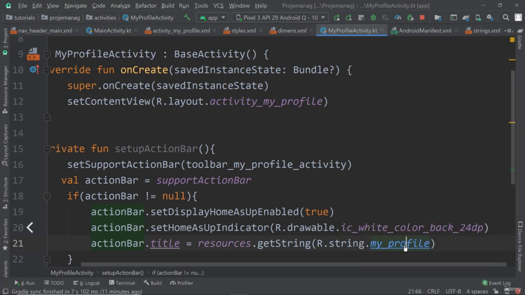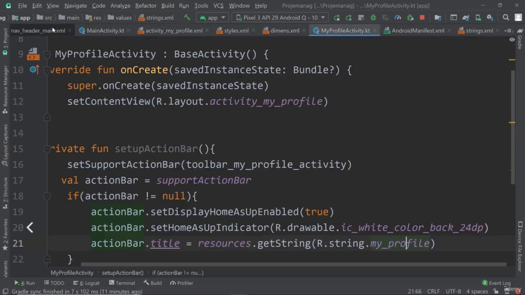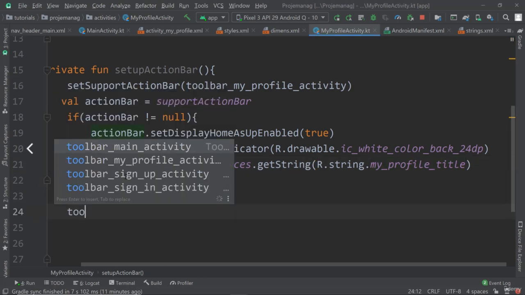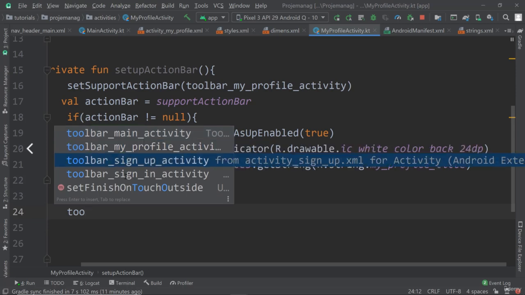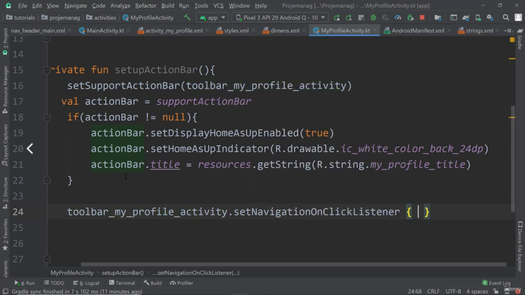Even though now that I see it, I think it would be better to call this one my profile title to be more precise. Okay, so this is also something that you can then of course edit later on, but I personally think this is going to be a more descriptive string name. And then of course I want to give this action bar, or this toolbar to be precise, toolbar my profile activity, a navigation on click listener so that it does something, and it should just do on back pressed.